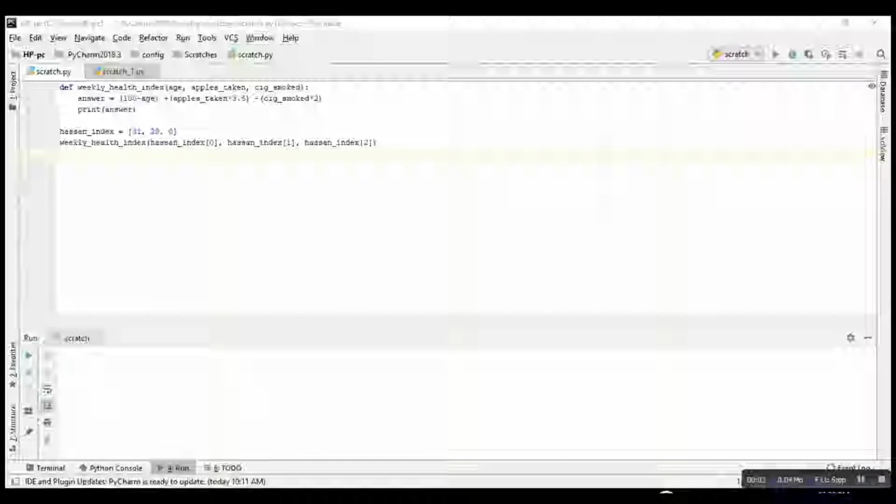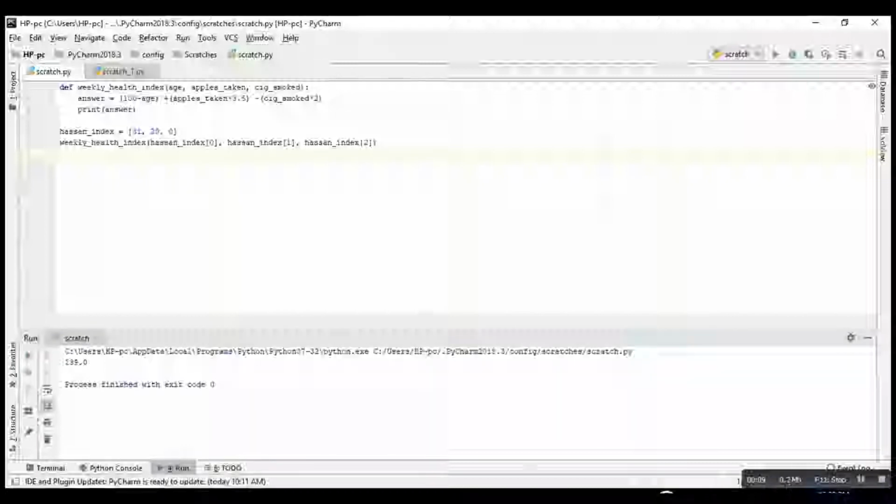Okay, so what we have done in this example previously, as I said, I ran it and it showed me the weekly health index, and now I've changed some of the inputs, but 139 is the index. Right now we have given a list, so it is extracting the information of the given list. We would have to type in lots of arguments.